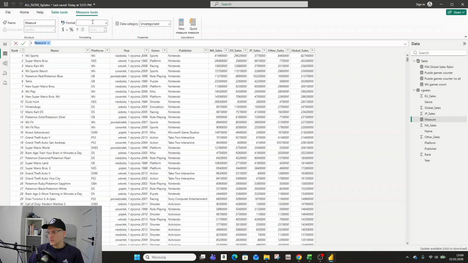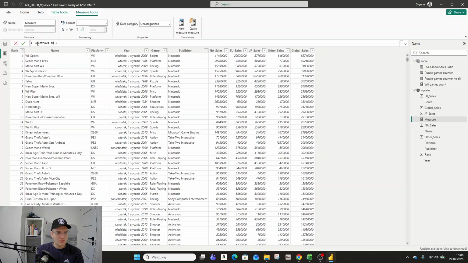Another option we could do with the filter: a new measure. Let's filter the number of rows with global sales above a lot. How many would be a lot? Let's say 100 million. I think it would be a lot.